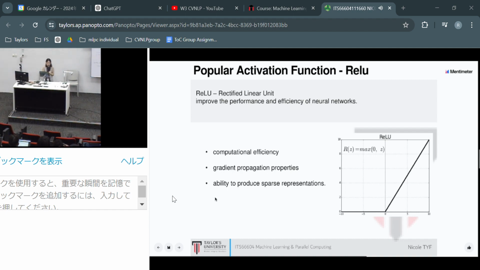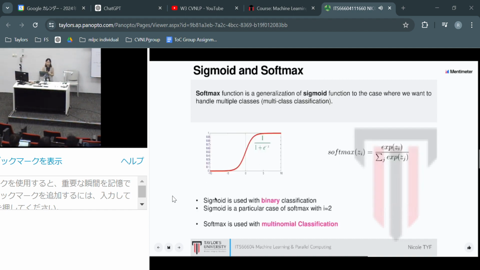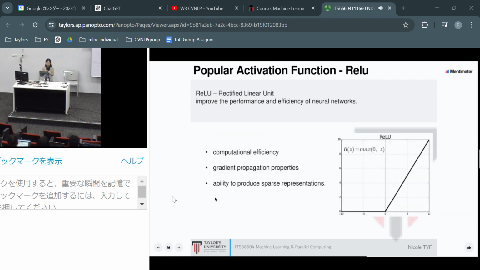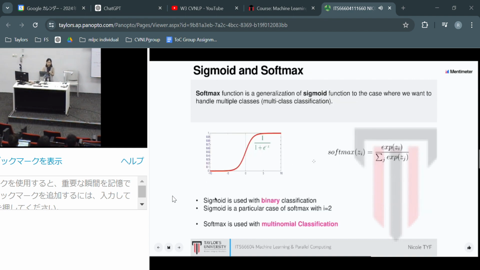The sigmoid and softmax functions are two of the functions that we usually use at the final layer of a neural network for classification tasks. The difference between softmax and the sigmoid function is that softmax is suitable for multiple-class classification. It is a modification of the sigmoid function to capture multi-class classification.